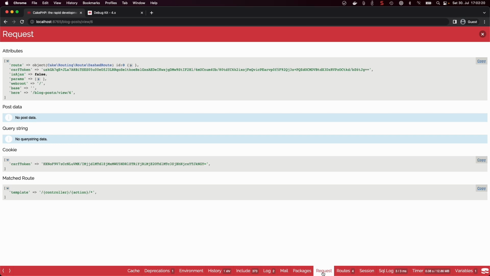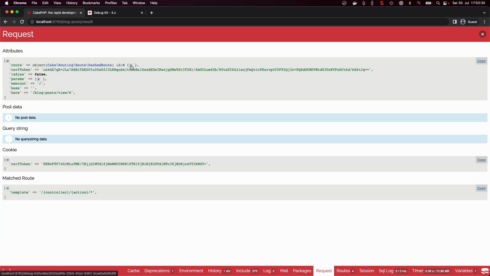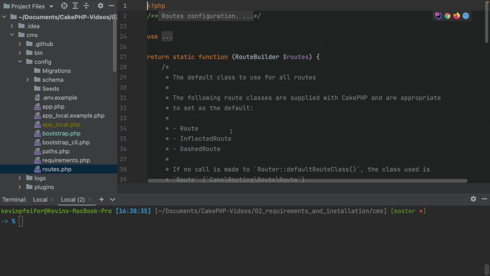The request tab contains all the data which are directly related to the request in that regard, that we see the current route object which is used. So this is basically the route which is present inside our config routes.php.